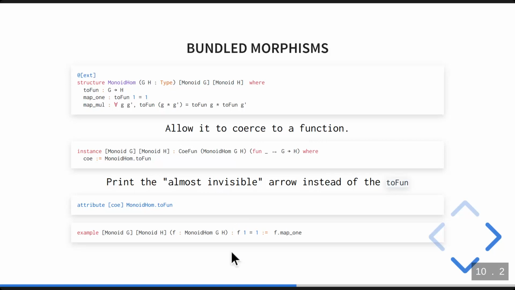No, in this case, no, because Lean can figure it out. But the info view, the thing on the right of VS Code, will display that arrow. You don't need to type it, but it will display it so that you know it's not F itself, because otherwise you would be wondering why it says F of 1 when F is not supposed to be a function.